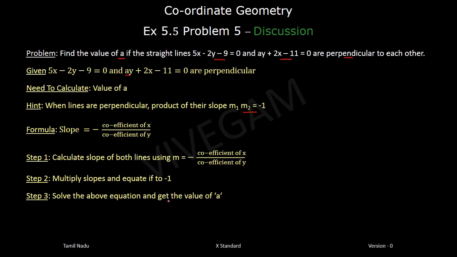Right? It's quite simple and it's quite similar to the last problem. Only thing, earlier we said the lines are parallel, so the slopes are equal. So here the lines are perpendicular, so the product of the slopes equal to minus 1. Okay. So pause the video here and try to do this problem on your own. And on completion, please come back and check your working against our solution.